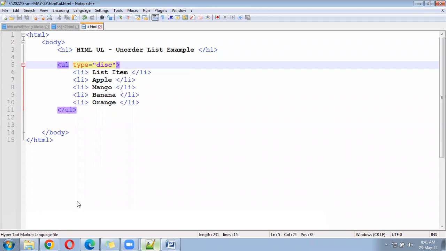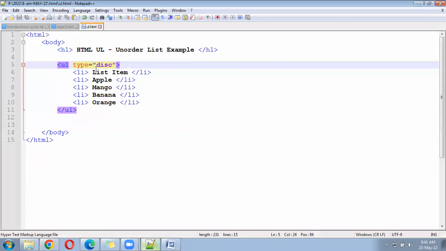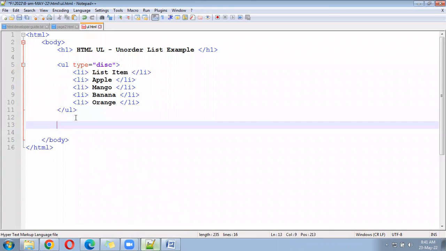By default, type is disc only. If you do not write any type, by default it will come as a disc. That is called the type of UL. Type of UL is what? Disc. And you should not forget that rule also.